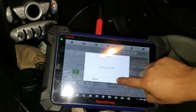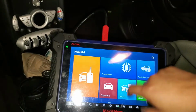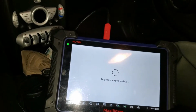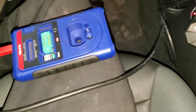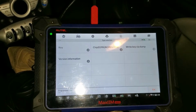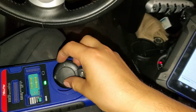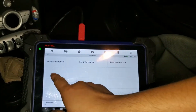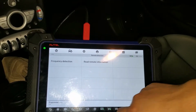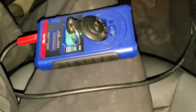Okay, what I'm going to do right now is exit this, and I'm going to select the programmer, which is this one. Accept everything, and it's going to check for an upgrade file, and it's updating. It has an update. Alright, so the update is done, and I'm going to put the key right here. Hopefully it stays still, and I'm going to select key, and remote detection. Actually, this one, automatic detection, and it's reading the key.